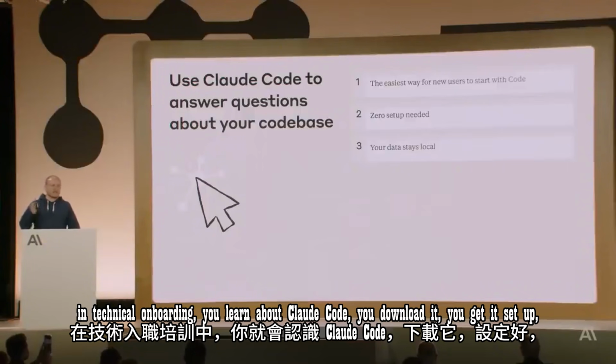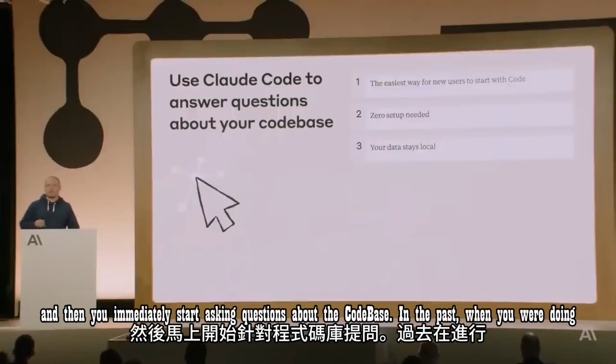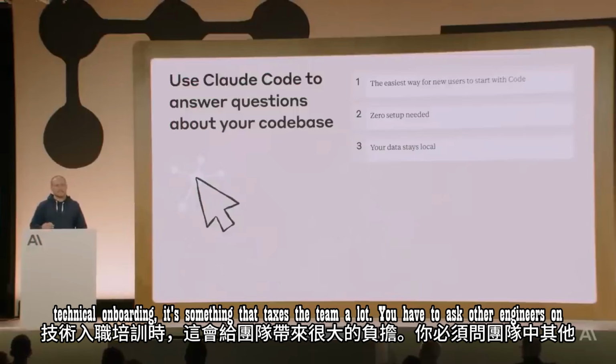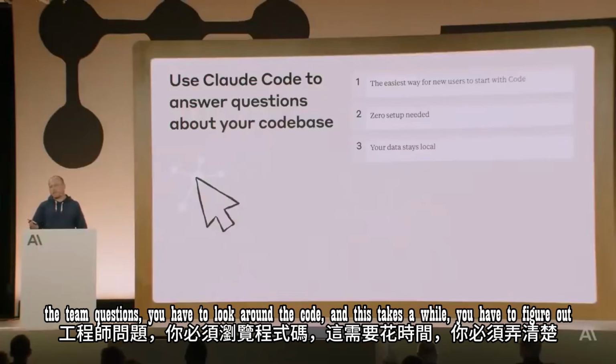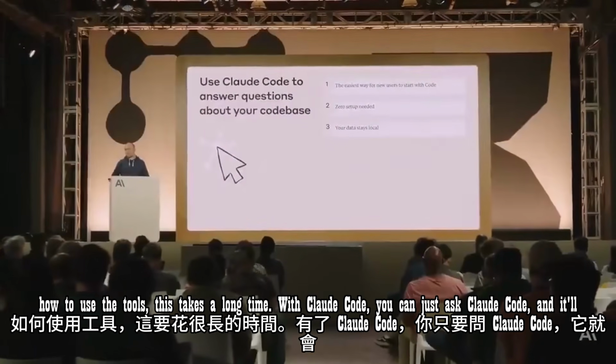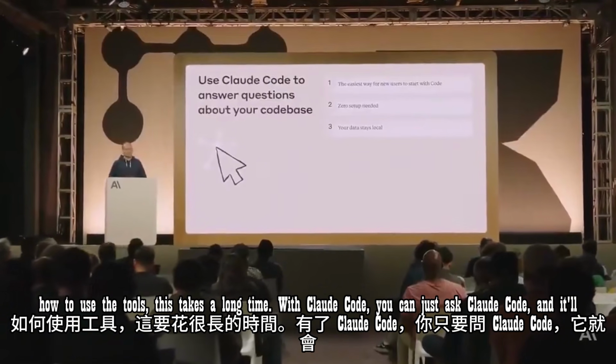This is something that we teach new hires at Anthropic. So on the first day in technical onboarding, you learn about Claude Code, you download it, you get it set up, and then you immediately start asking questions about the code base. And in the past, when you're doing technical onboarding, it's something that taxes the team a lot, right? You have to ask other engineers on the team questions. You have to look around the code, and this takes a while. You have to figure out how to use the tools. This takes a long time.